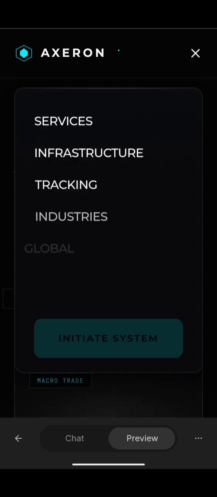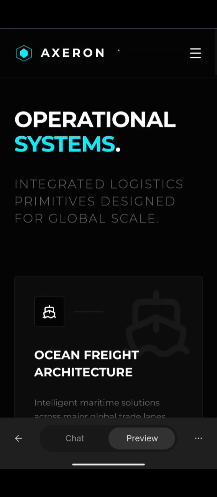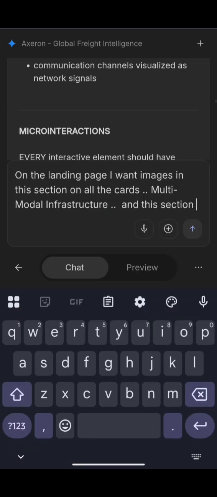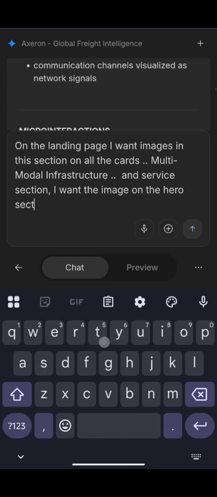All these things can be swapped with anything you want. So I want images on the service section as well. So let's even just do this one and service. So I want the image on the hero section to be clear.